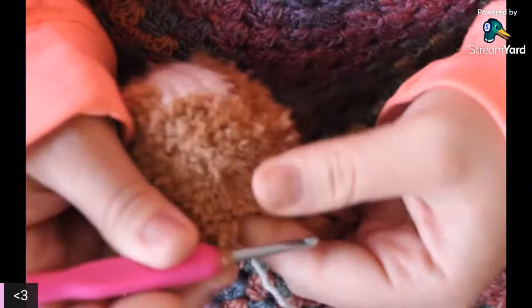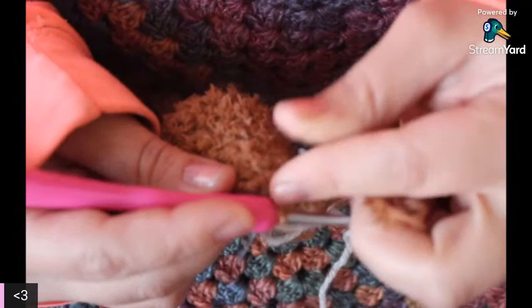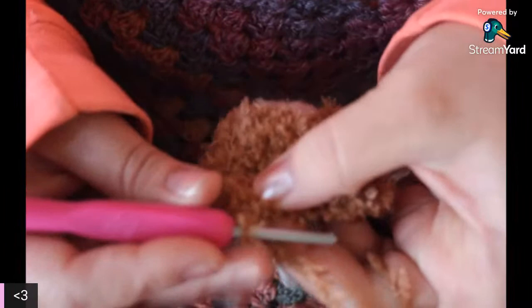And now that is six. So I'm going to do a decrease round, and it's going to be so difficult to see. But we're going to do some decreasing. So I have 28.